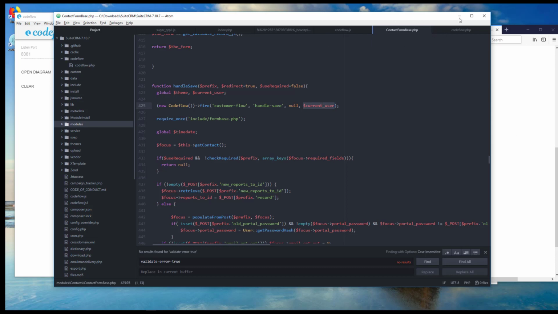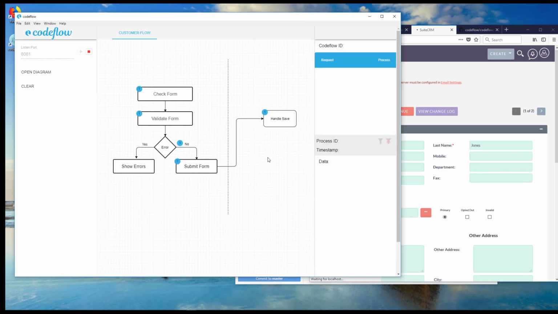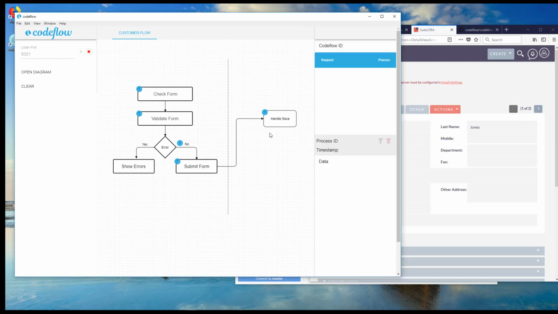So we'll go ahead and we'll save that in Suite CRM. Oh, we're hitting a client-side validation. So you can see here now we've hit the server-side code in PHP, and we have that element.